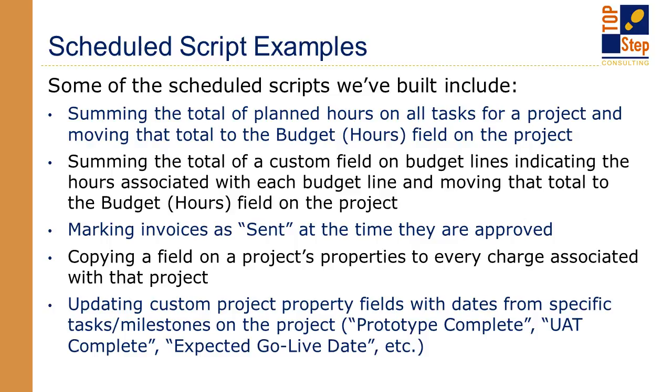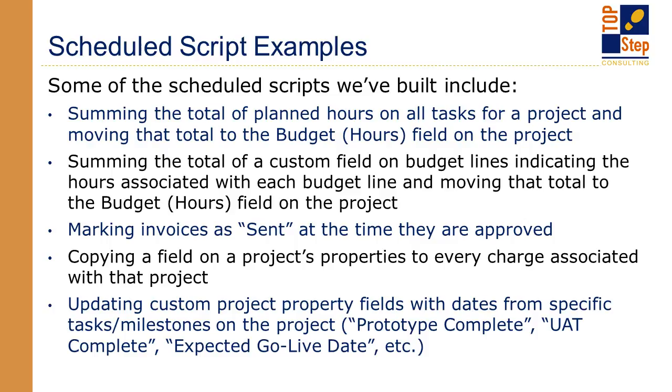But what it didn't have in there was a built-in hours field. And so they wanted to associate hours with those, so we built a custom field. They would put the hours in that custom field. And then we did another script that summed up the values in that field and put that in the budget hours field on the project. So that was always in sync with their budget line items.